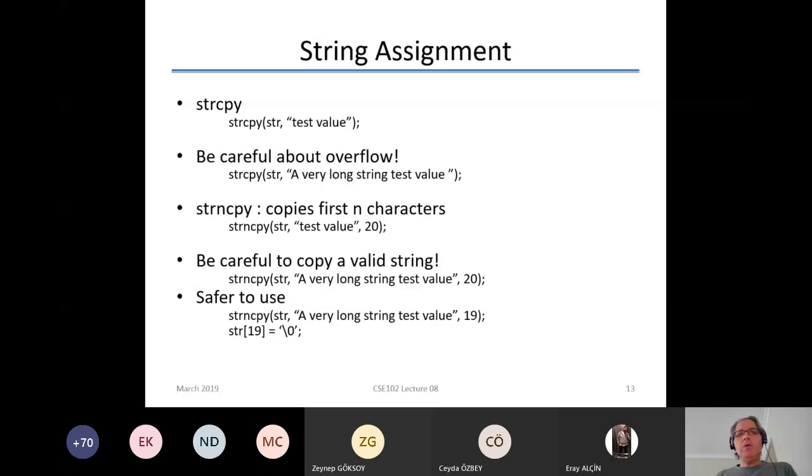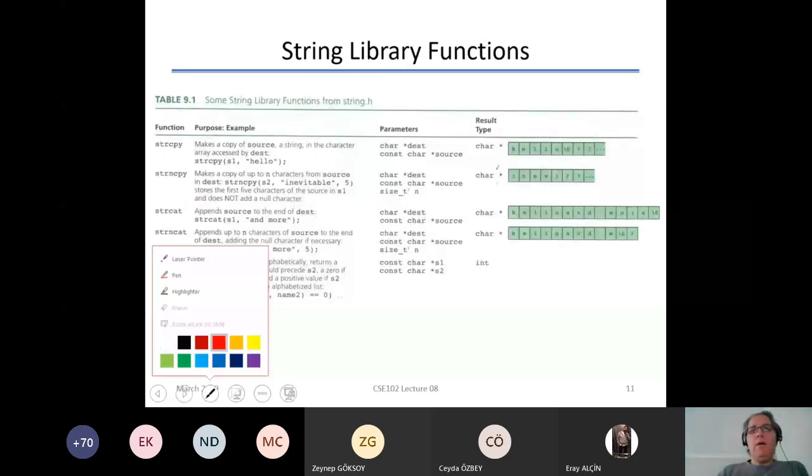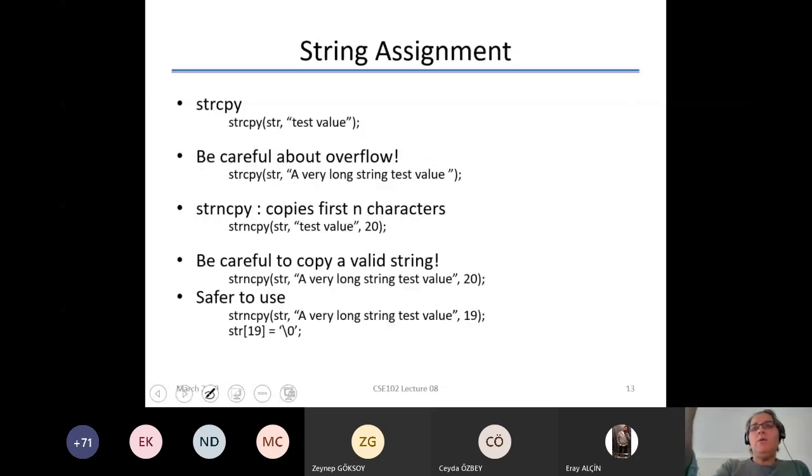Okay, so string copy. If you recall, we know that you cannot use the assignment operator as a copying function. This doesn't work for strings or arrays. Let's say we have a character array, a string S1, maybe A, B, C, D, A, B, C, like this.